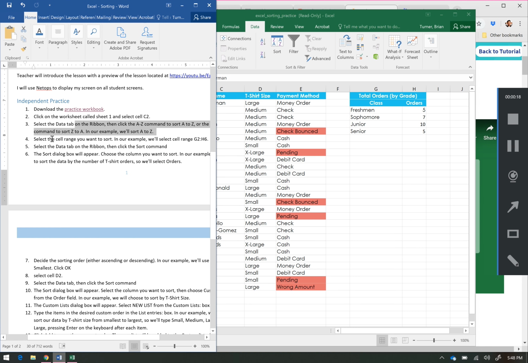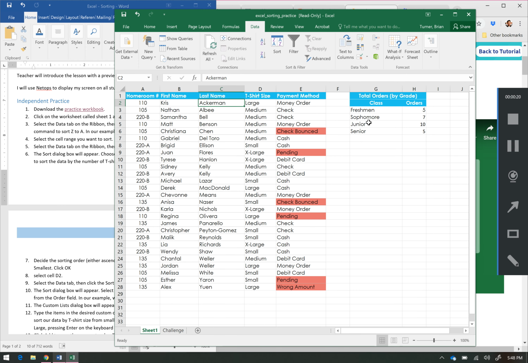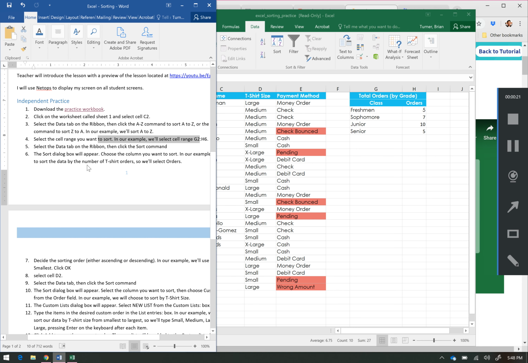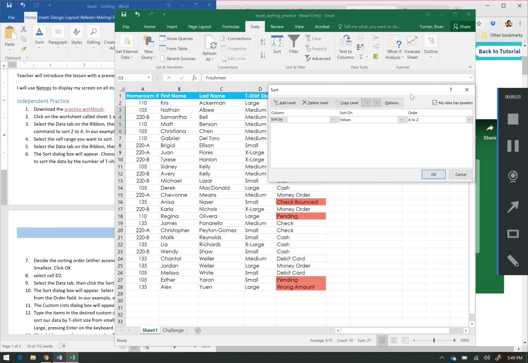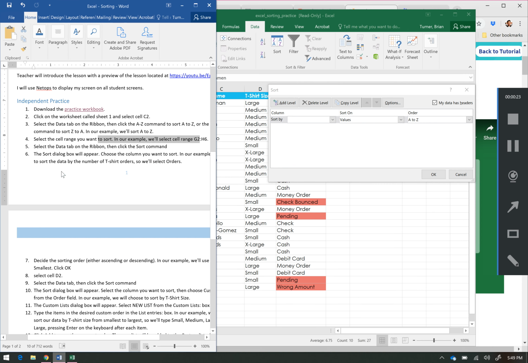All right, select the cell you want to sort. We want to sort G2 to H6. So G2 to H6. So go ahead and select a range here, and this time we are going to open up the sort dialog box. Under the sort command group in sort and filter, we're going to open up this sort dialog box here. And we're going to get a pop-up window, which is called our sort dialog box, but you can just call it a pop-up window. Doesn't matter, ain't no big deal.